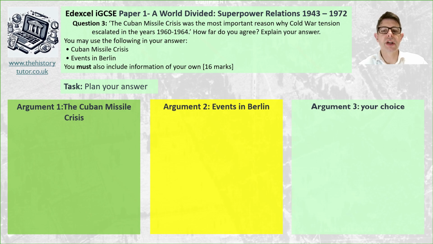So you can see this in your revision guide. If you don't have that, then obviously maybe set it out on some paper and see if you can list some ideas you'd talk about. Maybe think about events and maybe impacts they have in the Cold War, and list some ideas. And think about a third idea you would use, another event. There is another big event at the end of the 1950s heading into the 1960s that you could talk about. So pause me now and plan your ideas. List some facts, information about the events, and consider their impacts on the developing Cold War.